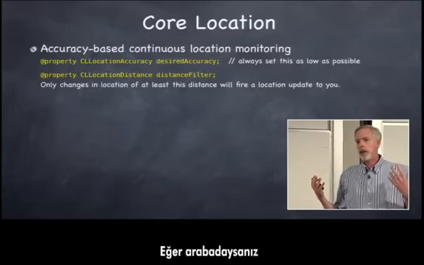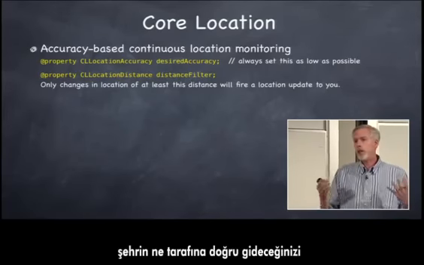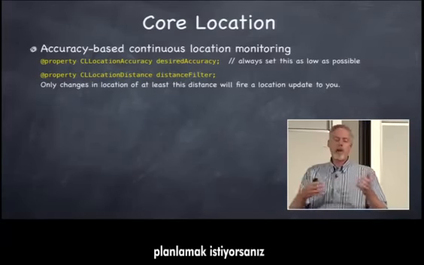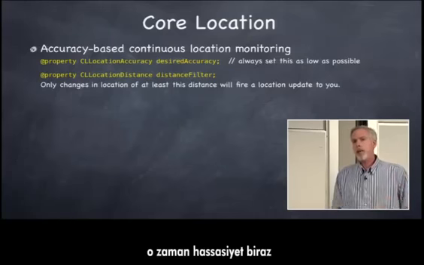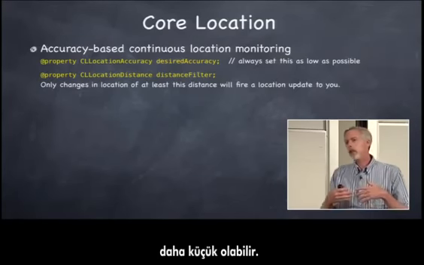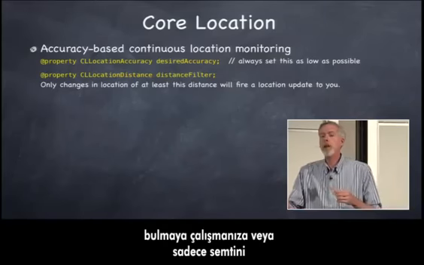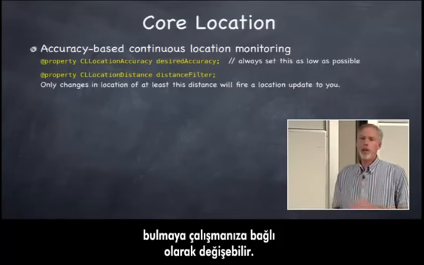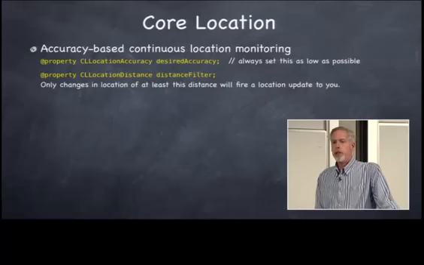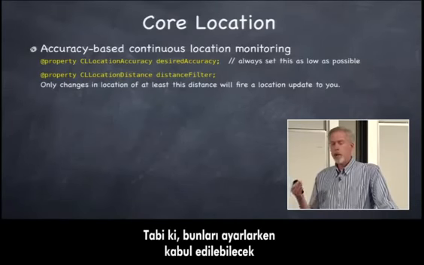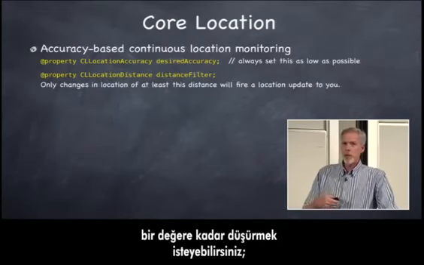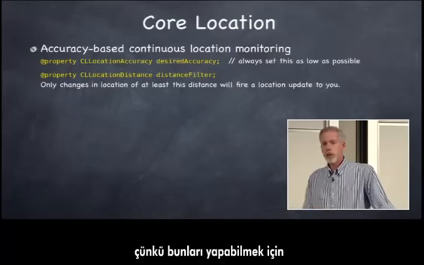If you're in a car and you're just trying to map where you're driving around town, then maybe the accuracy can be a little less. It depends on whether you're trying to record what street they're going down or just generally what neighborhood they're in, etc. And so obviously you want to set these to as low as you're willing to accept because it uses system resources to do this.